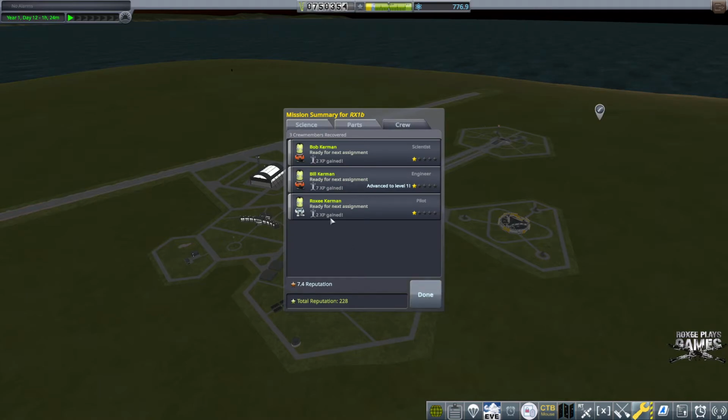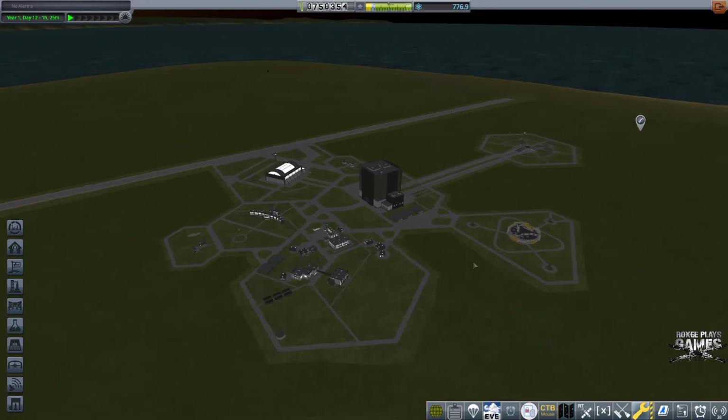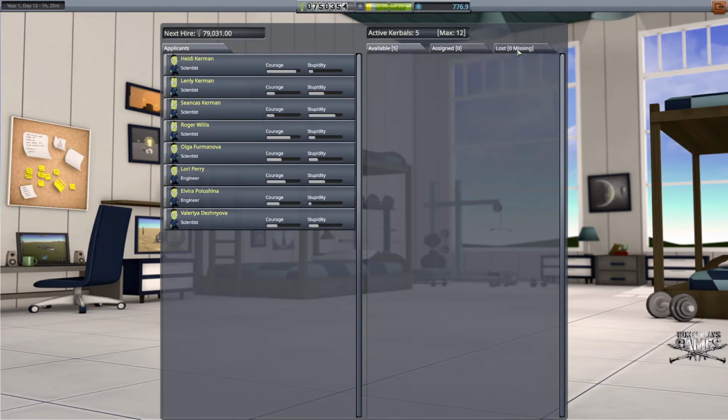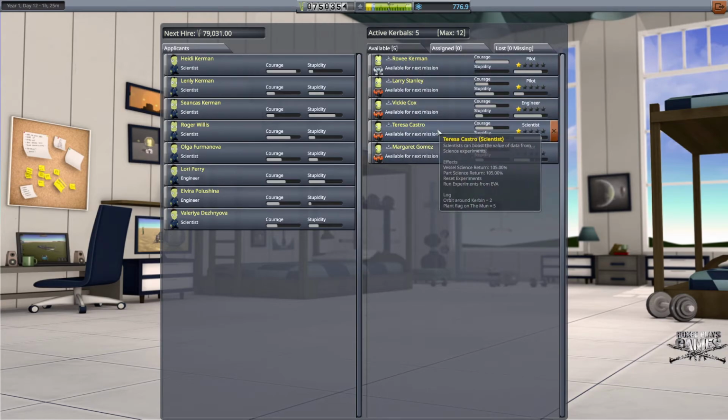7.4 reputation. Roxee gained 2 XP, but it's still level 1. Bill's now level 1, and Bob gained 2 XP, so he's still level 1. I don't know how you can see how much XP they've actually got. I'll have to have a look in that in a second. But that's all done. Let's see. Oh, who are all of these guys? Huh? Oh, we've got some extra.